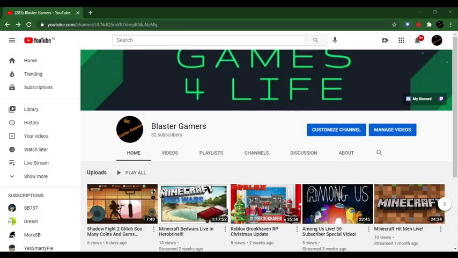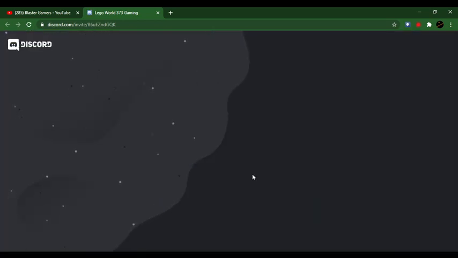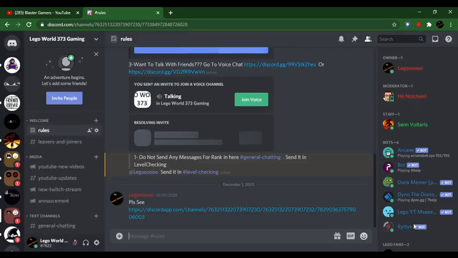So, guys, wait. I'm gonna show you one thing. This Discord was not working, but now it's working. It's just showing invalid. But now it's working. Let's fix that thing.